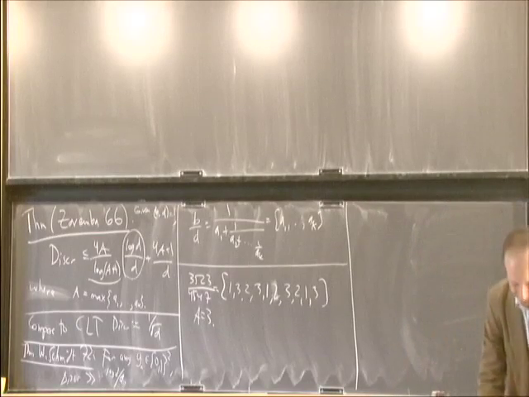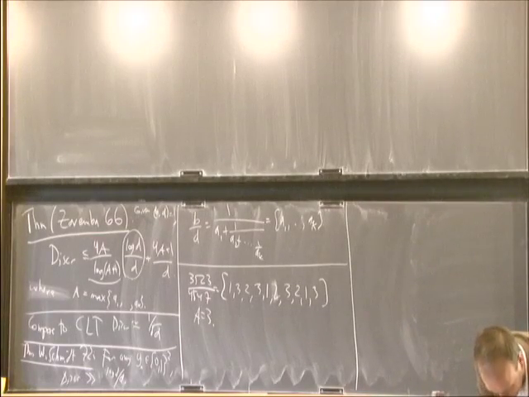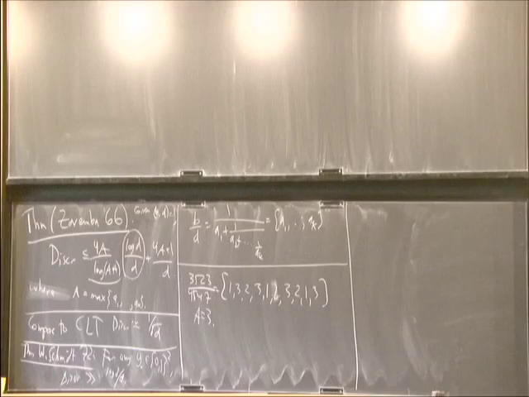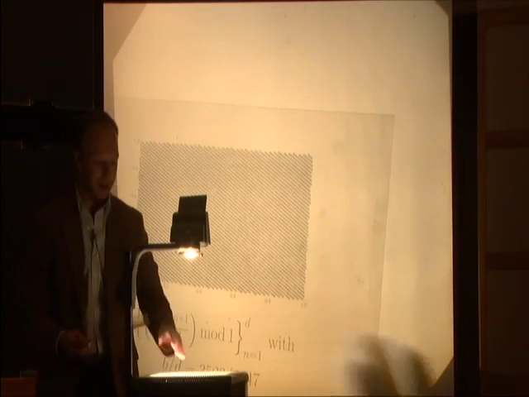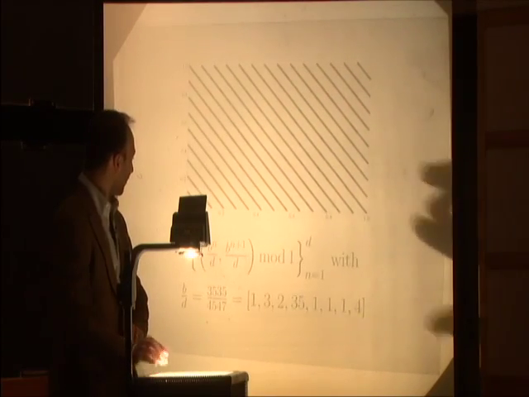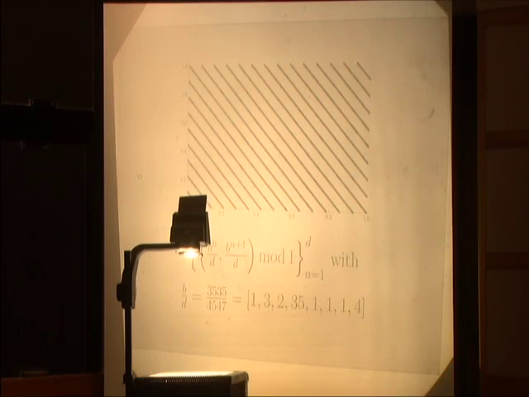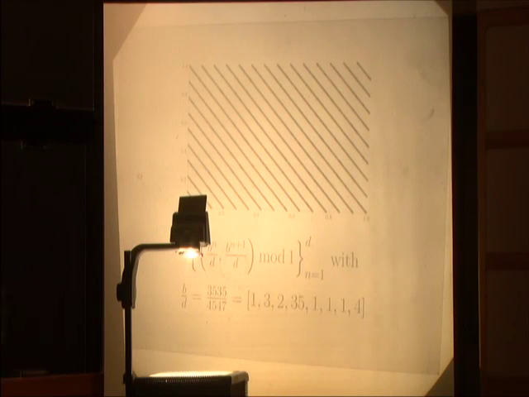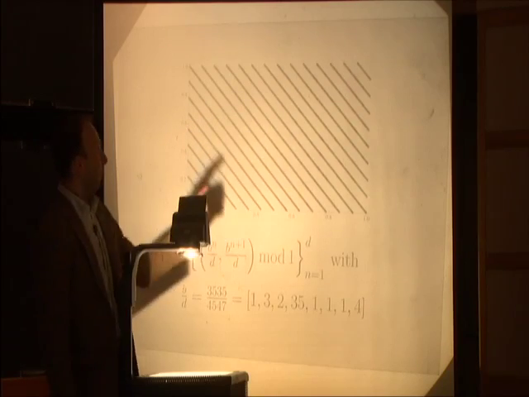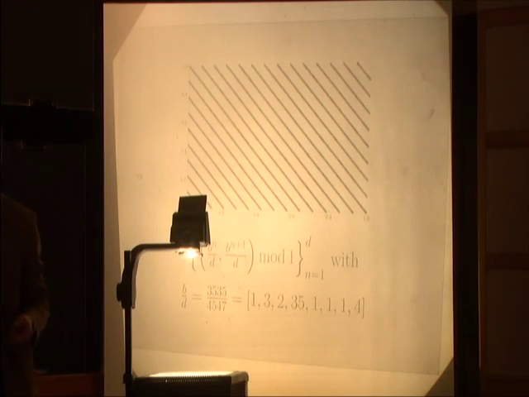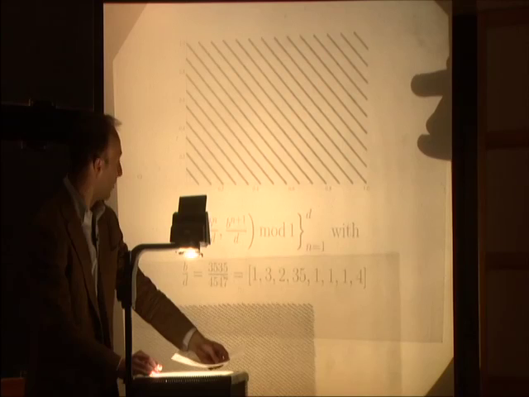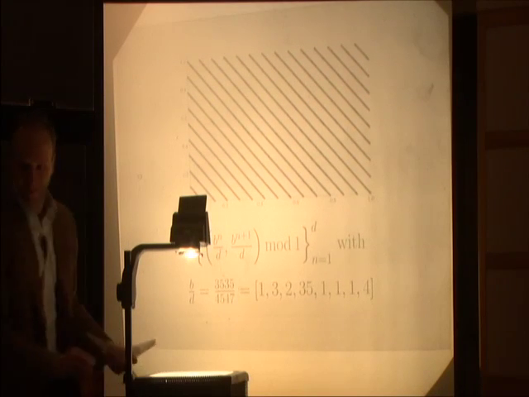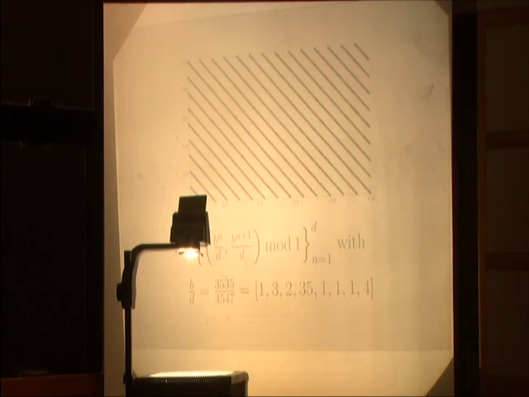Just to show you how this can go wrong, now this is 3523. I'm going to change 3523 to 3535, which is still a primitive root. But now the continued fraction expansion has a really big entry in it. You still get something grid-like, but obviously this is nowhere near as well distributed as this sequence, even though it has the same number of points. So it's very sensitive to this parameter a, as evidenced by this main term.